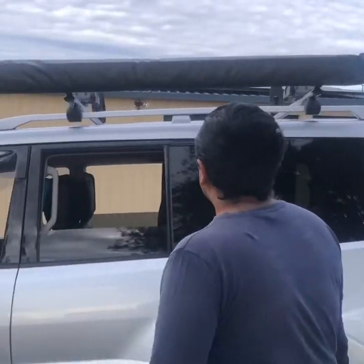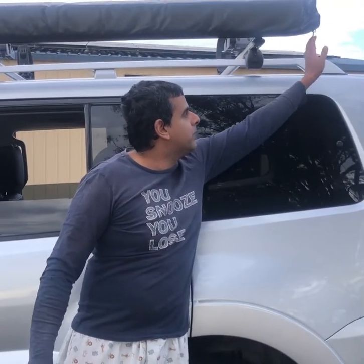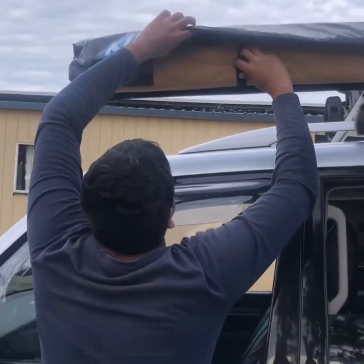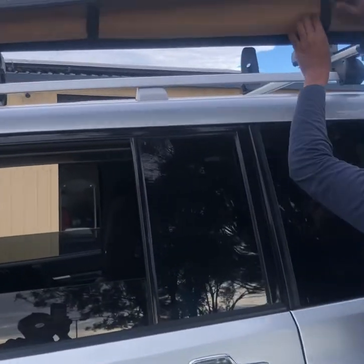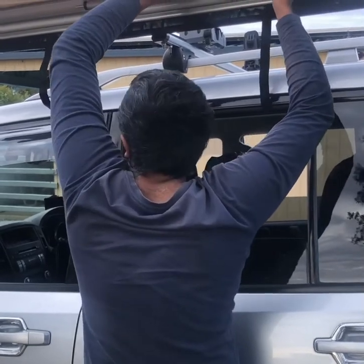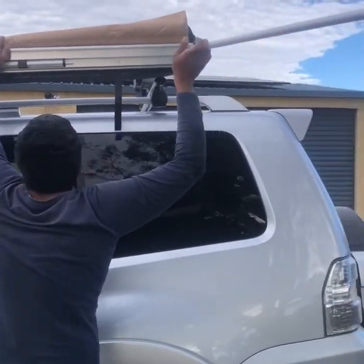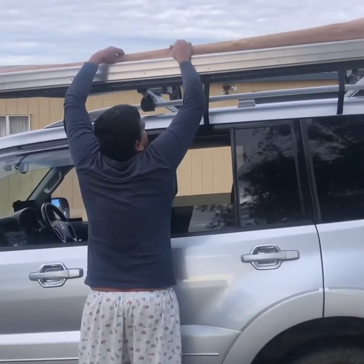Next step is to set up the awning. Move the zip all the way to the other side — it helps to have the zip on the far end because when you're driving you don't want to hear it jingling. When you close it, just have the zip all the way over there. Then undo the three straps underneath, on the sides first, to have a bit of support. Undo the ones on each side, because once you've rolled it out by yourself, you'll have trouble moving the arms out.